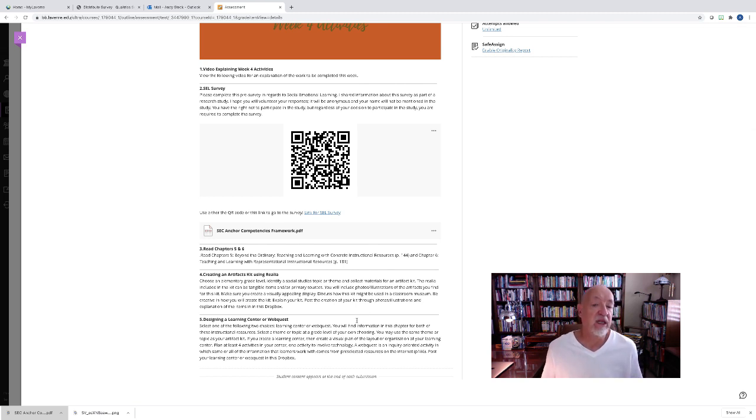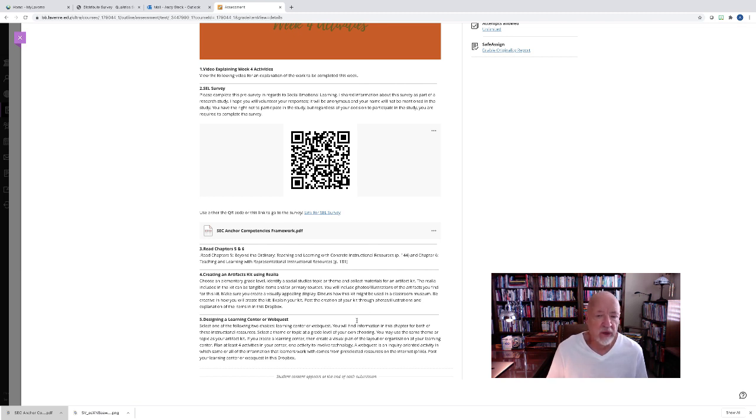The last activity that you will work on independently this week is to create either a learning center or a web quest. Both of these are talked about in chapter 5, I'm pretty sure. Select one of the following 2 choices, the learning center or the web quest. You'll find information in this chapter for both of these instructional resources. You're going to select a theme or a topic of a grade level of your own choosing. Again, you may use the theme you used for your artifact kit, or you can pick any from your annual pacing schedule or any grade level social studies topic, whatever you might research.